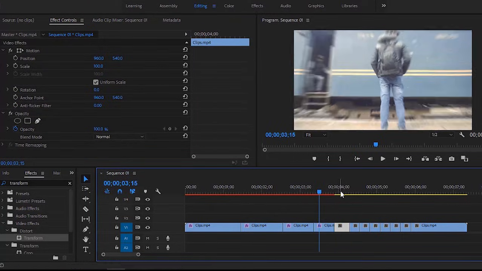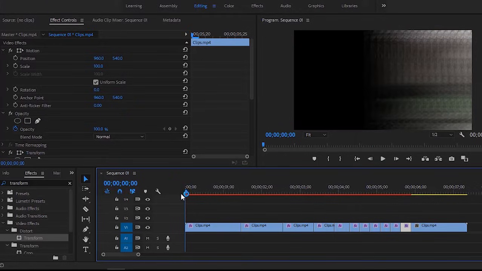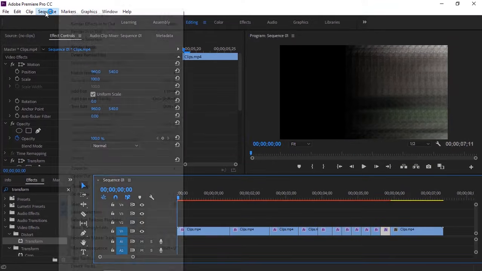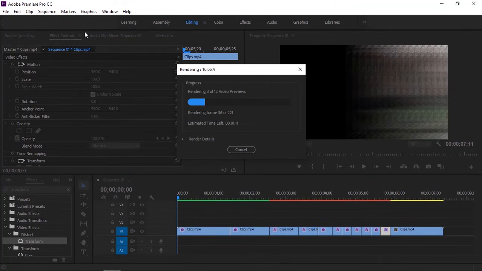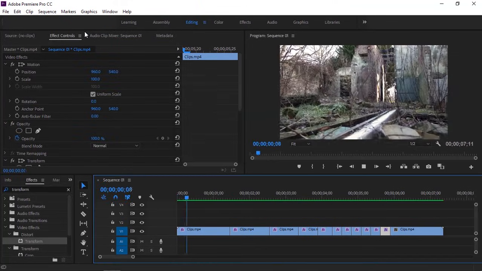So guys, this is the whole process of making a slide transition like Benn TK. I think you all figured out how to make this transition. You can apply sound effects to make it better, but I'm not gonna do it right now. To make this transition smooth, go to the sequence and click render in to out to render this transition. After rendering, playback will be much better.